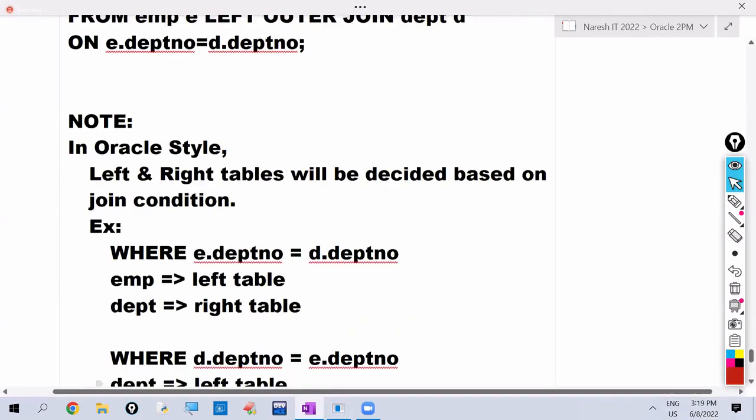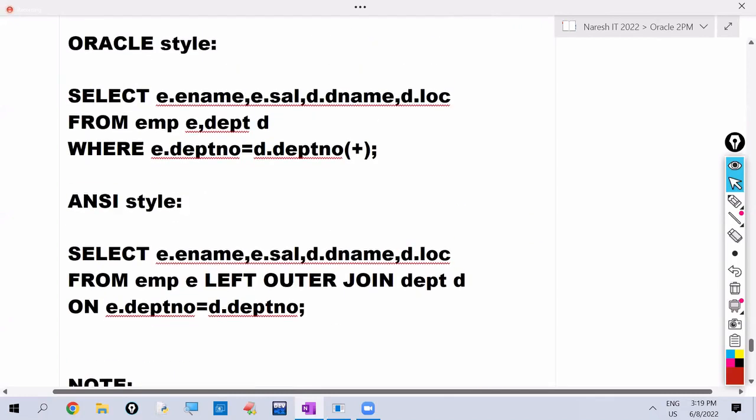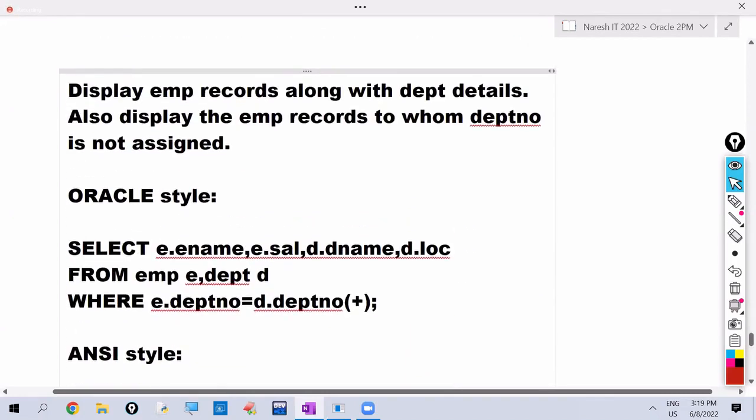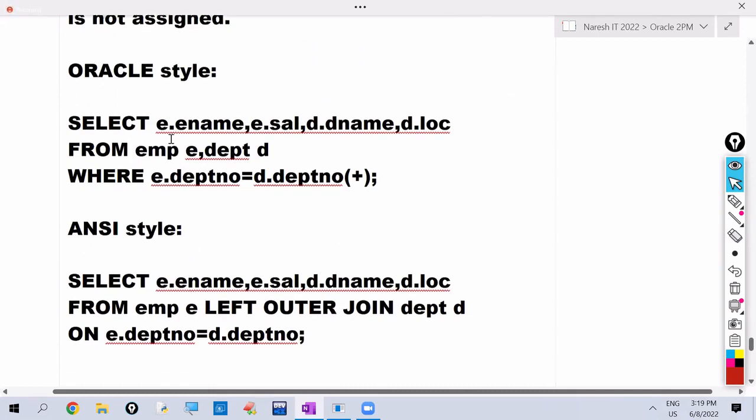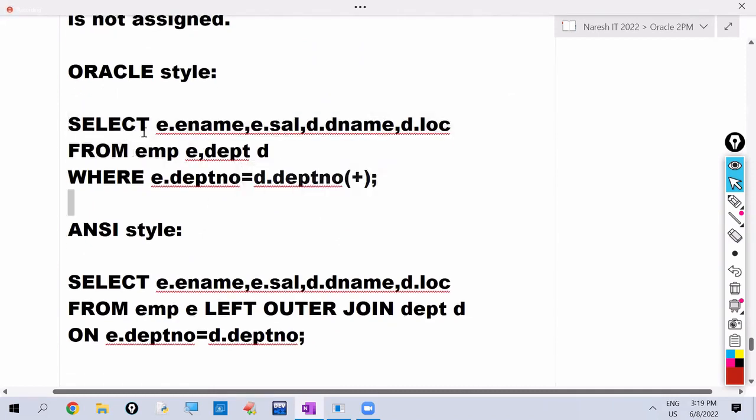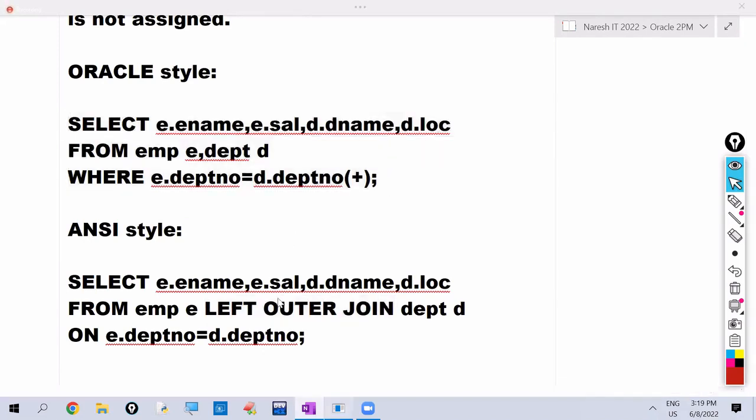Now, our requirement is we want to write left outer join. So just now we have written this left outer join. Observe, employee name, salary, department name, location, from EMP table and department table we are retrieving. So the plus symbol we write at the right side means, is it left outer join or right outer join? For left outer join we write the plus symbol at the right side. In ANSI style we just write the keyword. So I am writing both. Is it giving unmatched records or not?